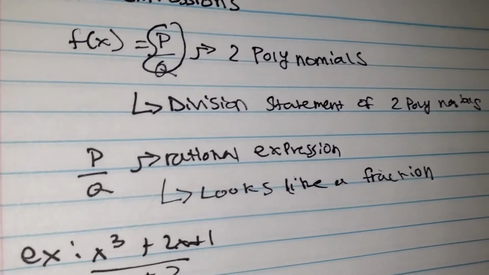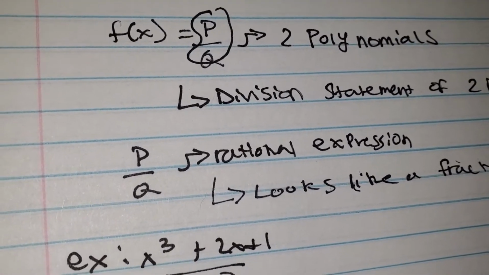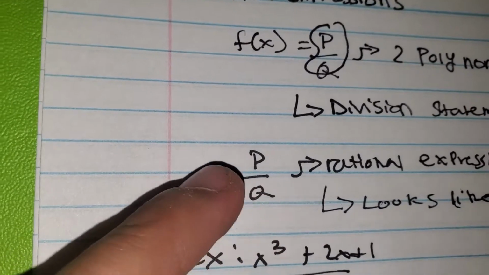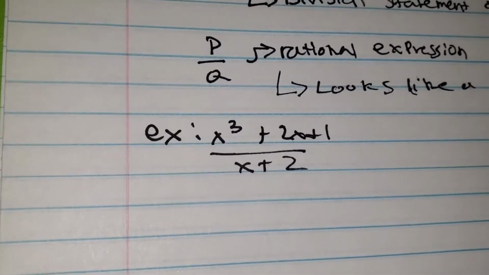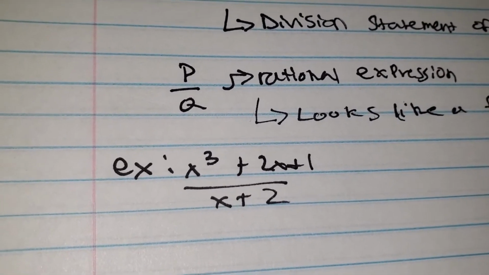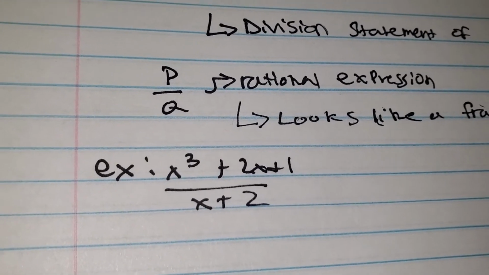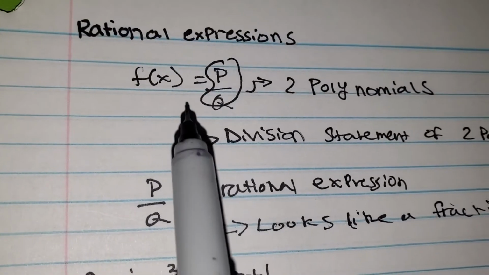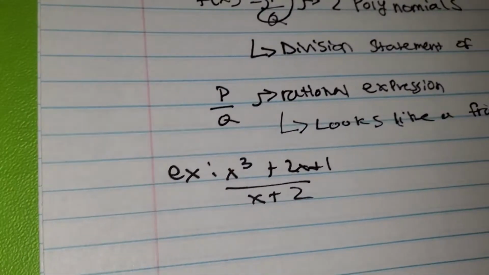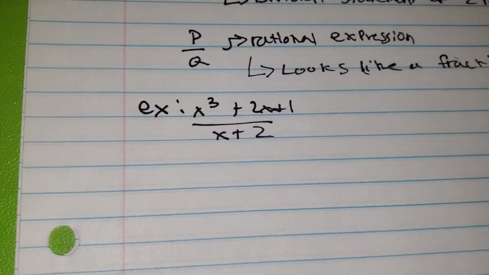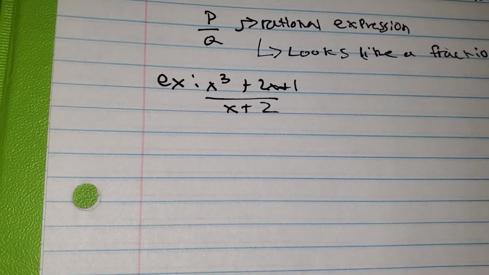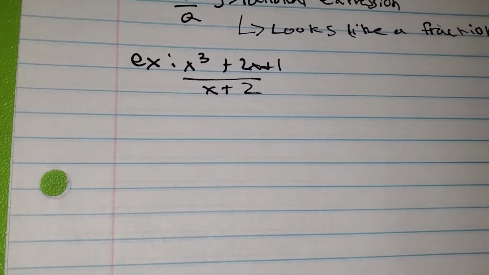That's a rational expression. But the question arises, when we take this and apply operations to it, add, subtract, multiply, divide, and even compose other functions, other expressions inside of this, how does it change? And when we look at functional values, we need to answer that question as well. So in this video, we'll be going over the skills that we need with it. We're going to be talking about the four operations, and then in the next video, an application.